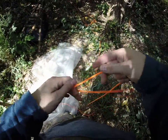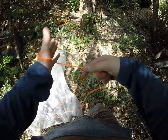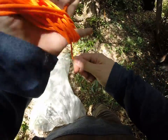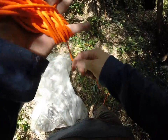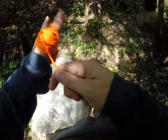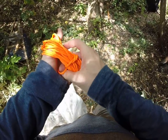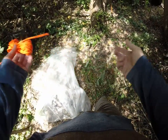And then if you want to just take your rope up, I take the tag end, put it between my middle fingers, leave about 6 inches, and then just go over the thumb, pinky, and just do a figure 8 style wrap, like this. And then you can just wrap it around a couple times however you want. You don't have to get too fancy with that. So now you have a nice hank, and this is also quick release. You just pull on that end and it comes undone easy again.